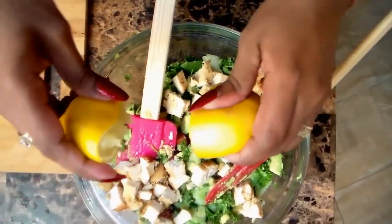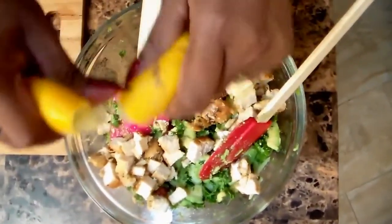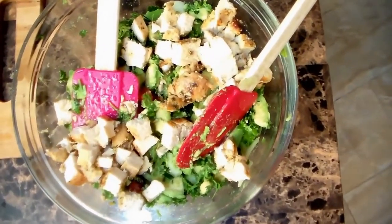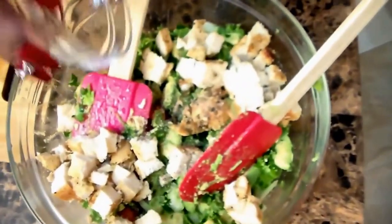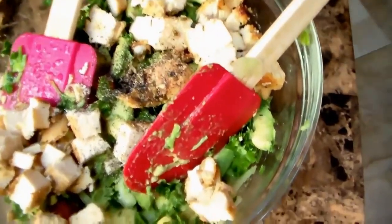And I got the seedless lemons. I didn't know Guyana have seedless lemons. And what is my secret ingredient? I have a lot of salads, but no one uses black pepper. So I'll put a splash of black pepper, because I love everything hot.